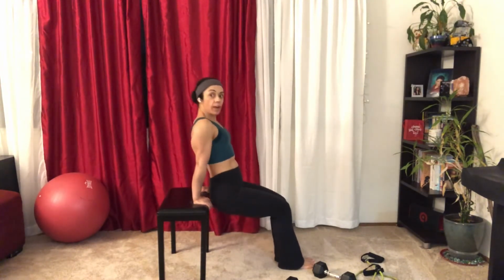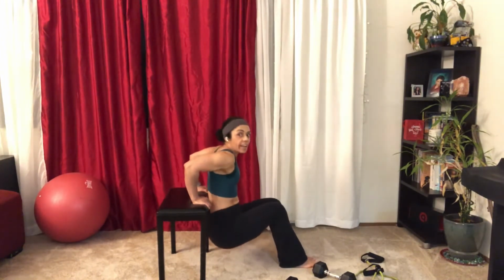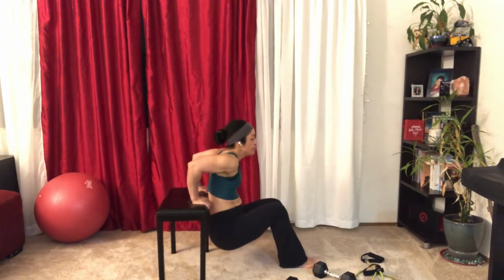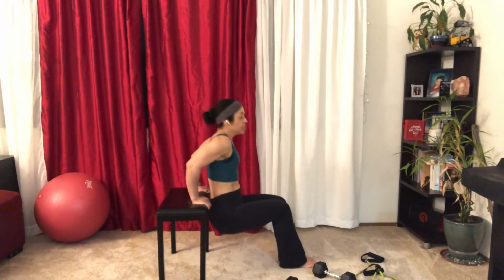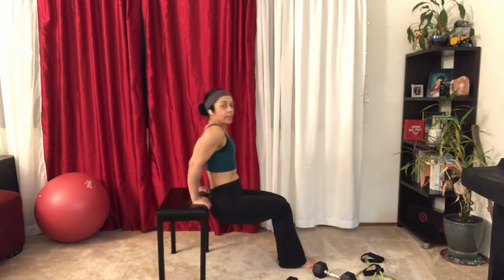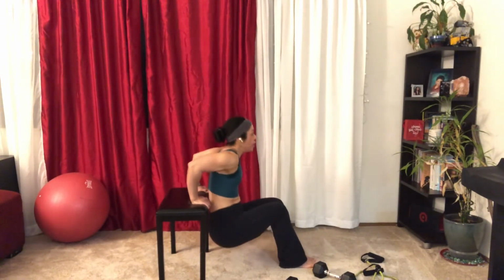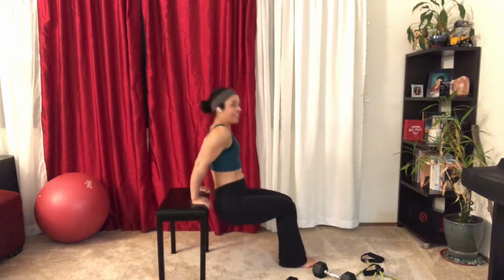Good, and push it up. One, two, slow. 3, 4, 5, slow it down, you got it. 6, 7, yes you can, slowly, keep it at 90 degrees, come on. 4, 3, 2, and 1, yes!